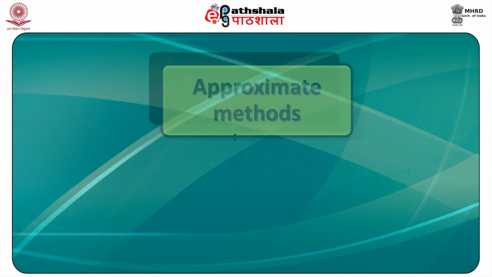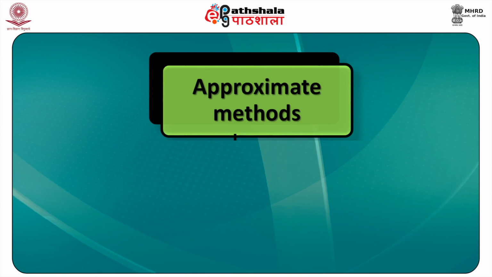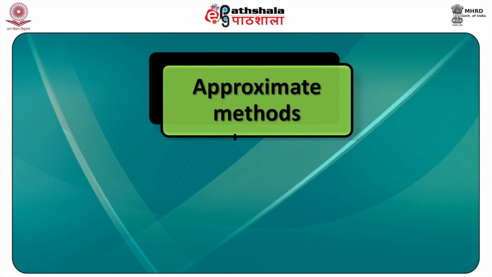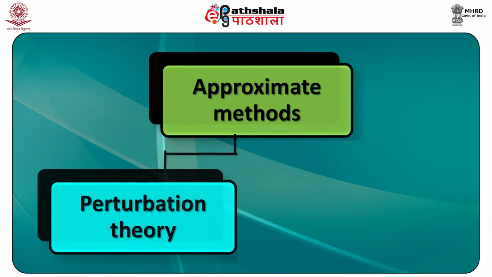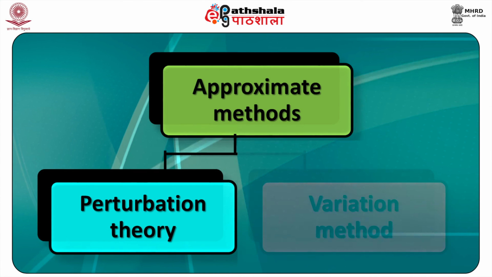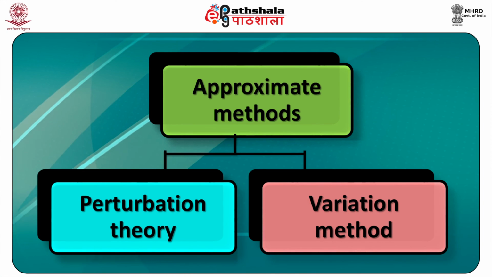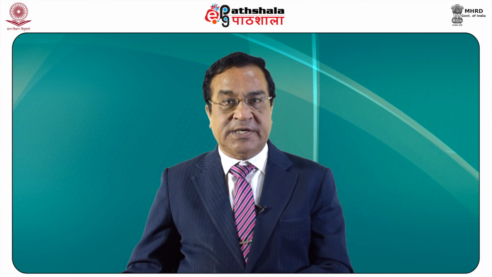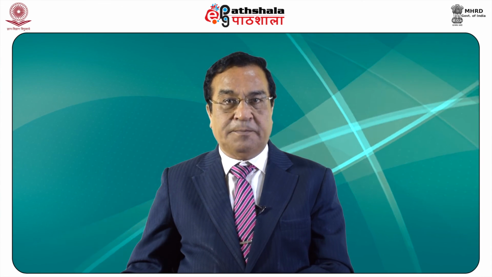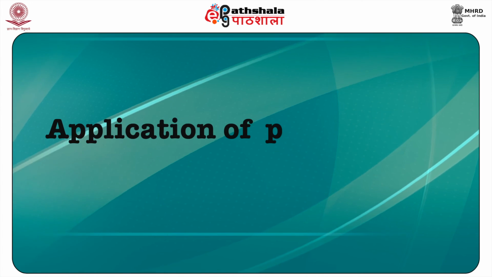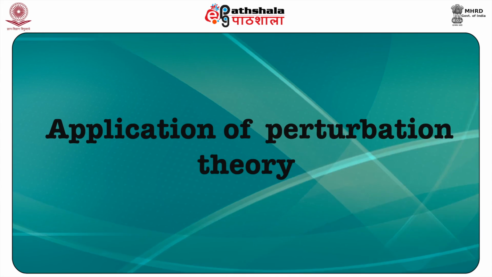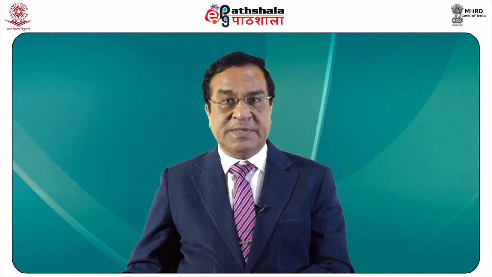methods. Normally, there are two major approximate methods in quantum mechanics. One is the perturbation theory and the second is the variation method. In the last module, we also studied the details of perturbation theory. In this module today, we will study the applications of perturbation theory. So that is basically going to be the focus of this module.